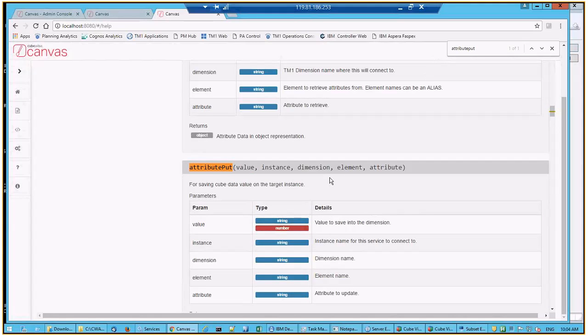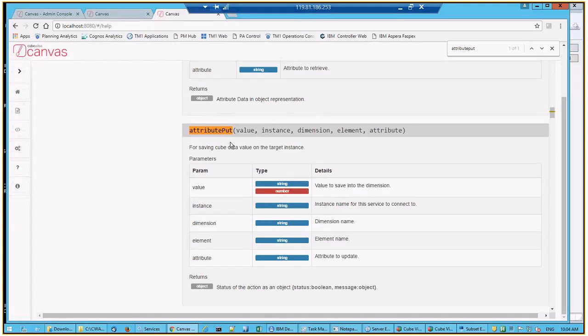So for attribute put, all you have to do is figure out what parent that element is underneath, and then you take the value here, which would be the name of the parent element, i.e. good department, for instance.